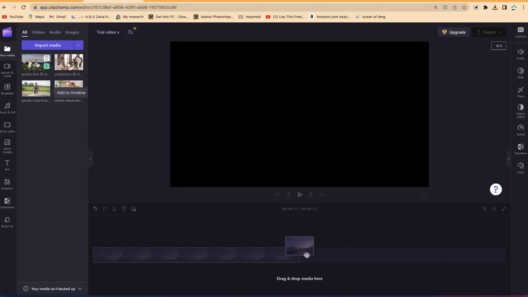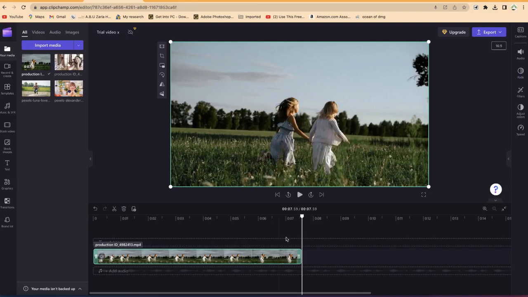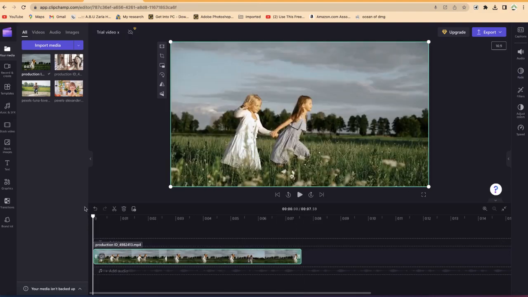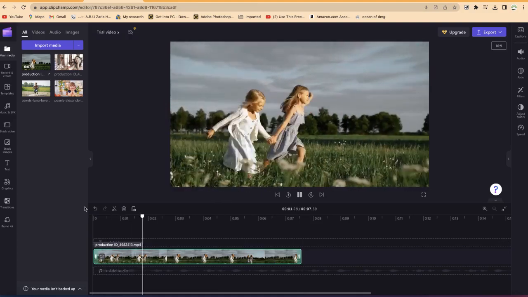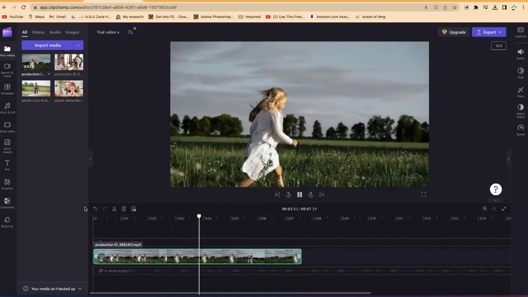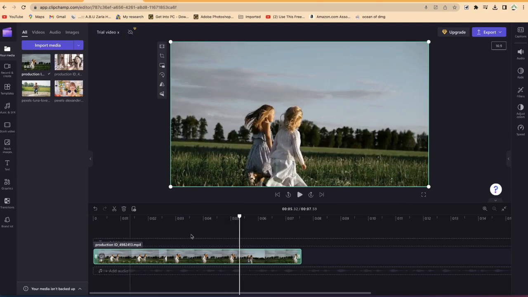So what I can do next is, I've imported these two videos and two images. I can just easily select. You have the option to delete, or you can add it to the timeline by just clicking on this plus sign, and it's going to add it to the timeline just like so. So you can navigate around, go back to the beginning, and you can play to have a preview. This is a clean video without audio in the background. There's no audio, so you have the option to use the playhead and navigate across.